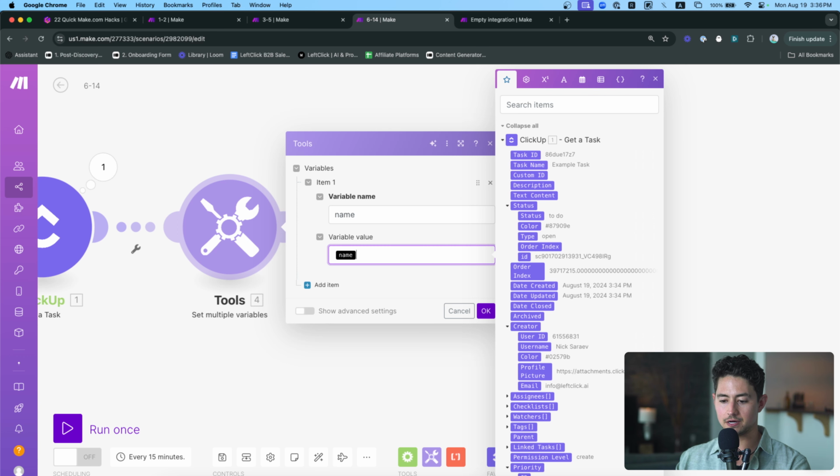So you have to go one step further. What you have to do is go curly braces, 1, so you have to get the number here, dot name, and then close it out like that. And it'll automatically transform it into whatever the variable is. So you go curly brace, 1 dot name, voila.